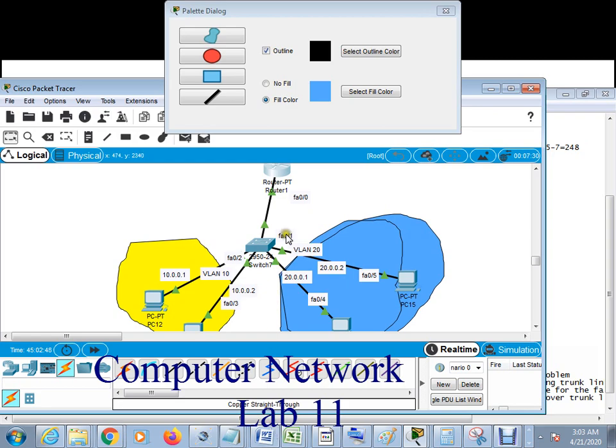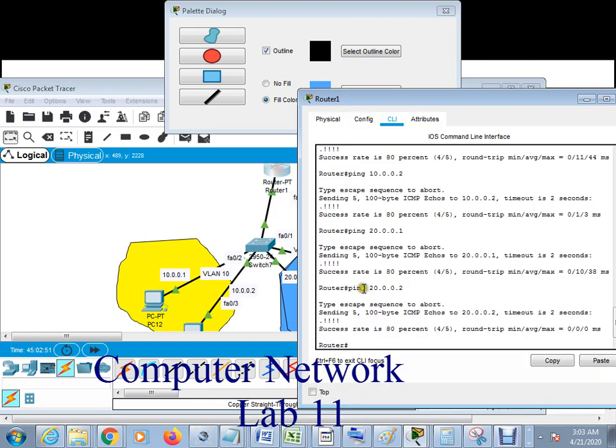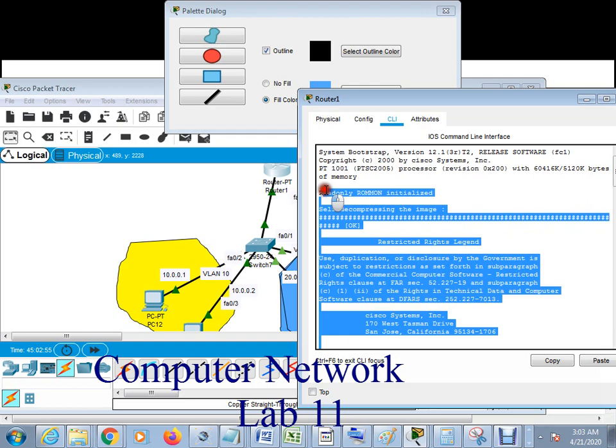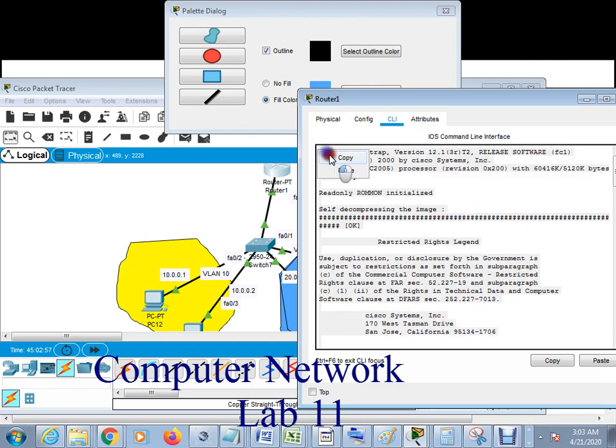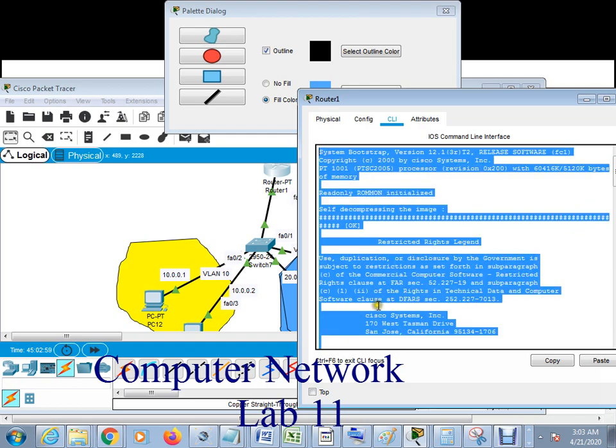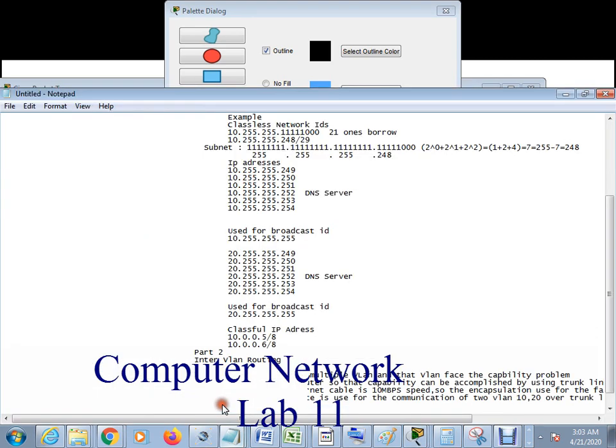We have to copy all the code of the router. This is the code for the router.